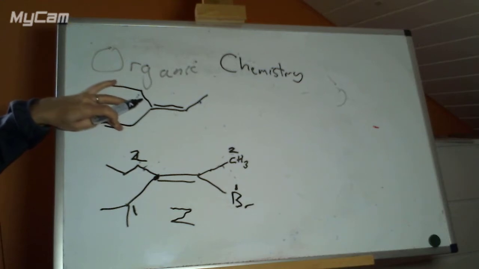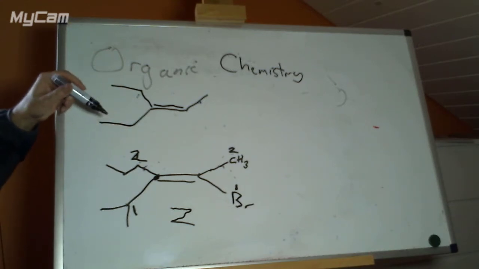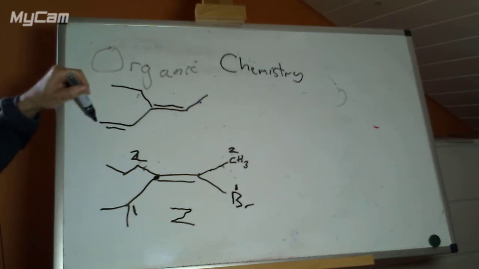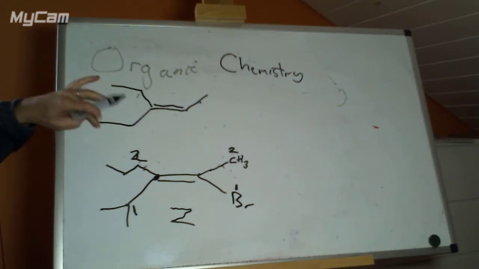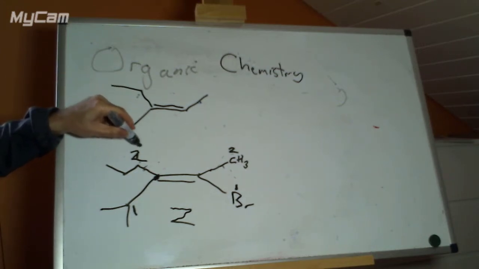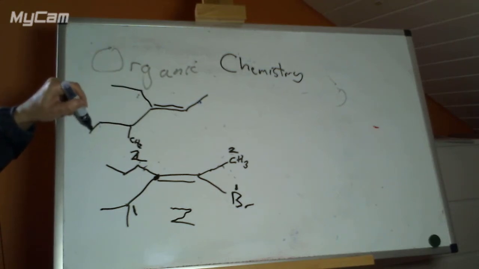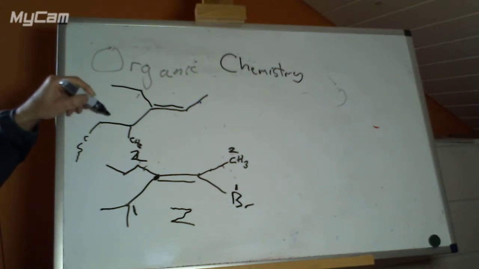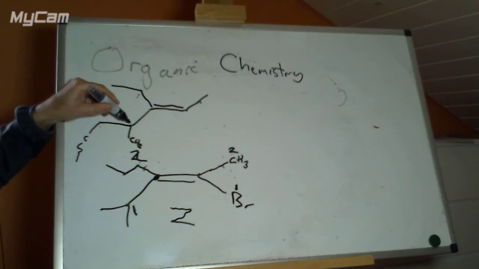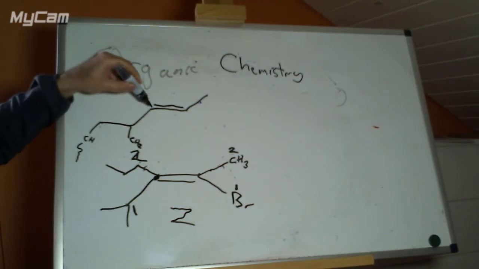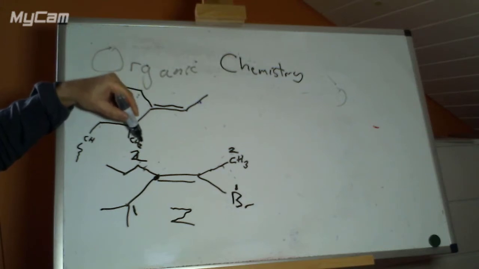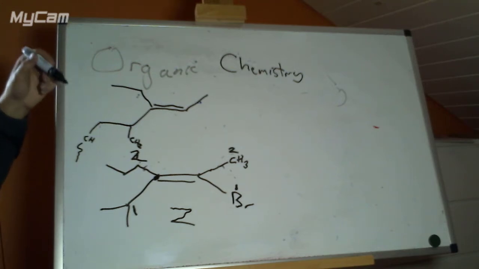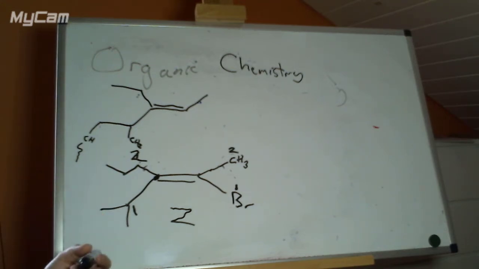The convention breaks this bond and imagines that on both ends of it, there's the same thing that would be on the end. So if we take this bond, there's a CH2 on the end of here. So this would be CH2. And there's C and the whole of the rest of the molecule on here. So there's C and all of the rest of the molecule on here. That would be a CH. So if we go along here, we've got this imaginary 2 sets of molecules. It's called divide and copy. It's kind of dumb, but that's how the convention works.